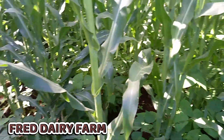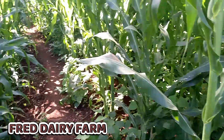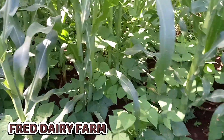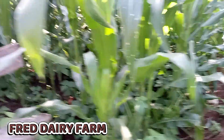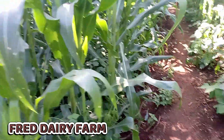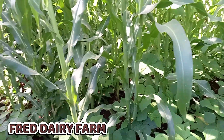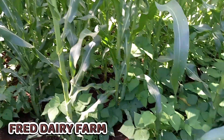The point is: make your soil very fertile. For my case, I use manure, and use the right spacing — don't plant too many. You have to space even for the beans, and the results are very amazing. Although we are not having rain currently, I believe I'll still harvest something.